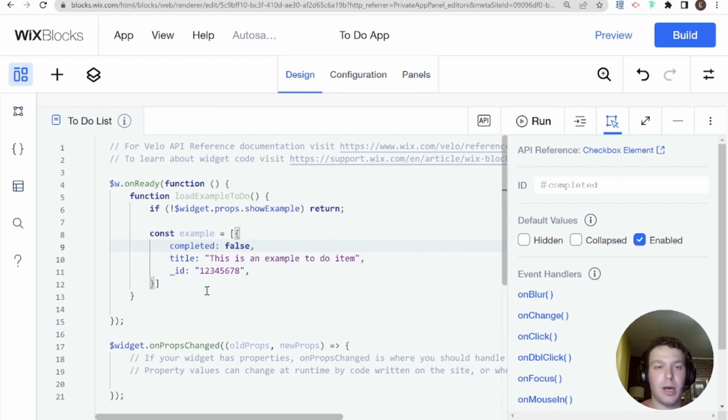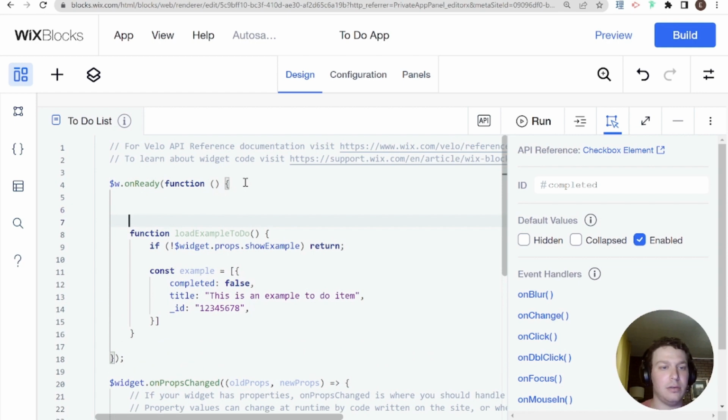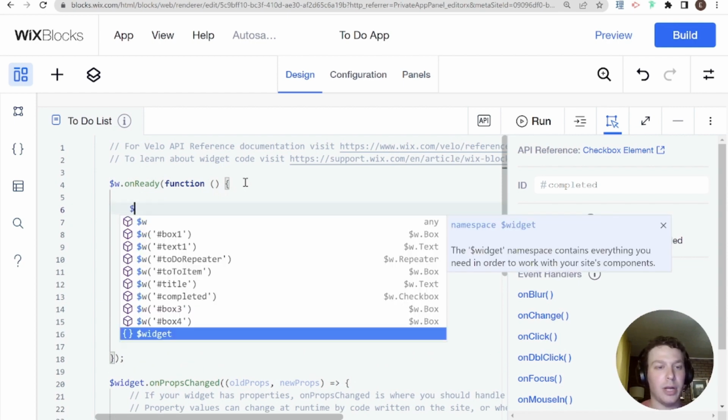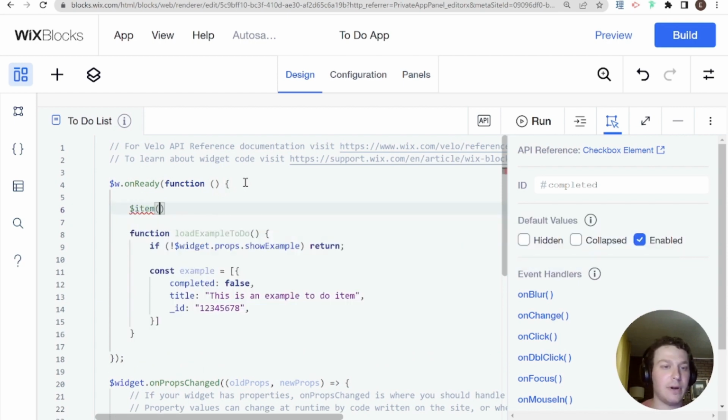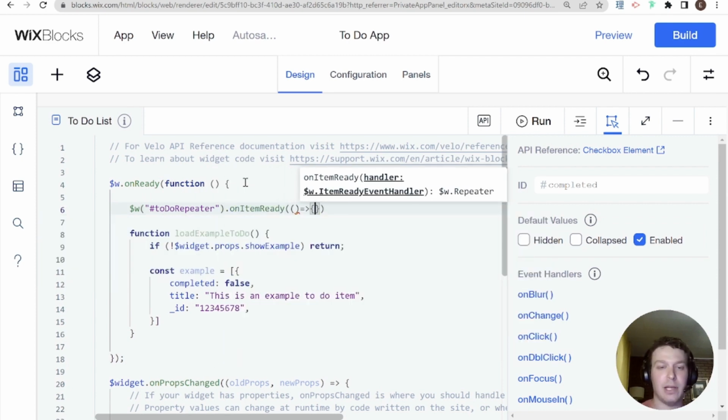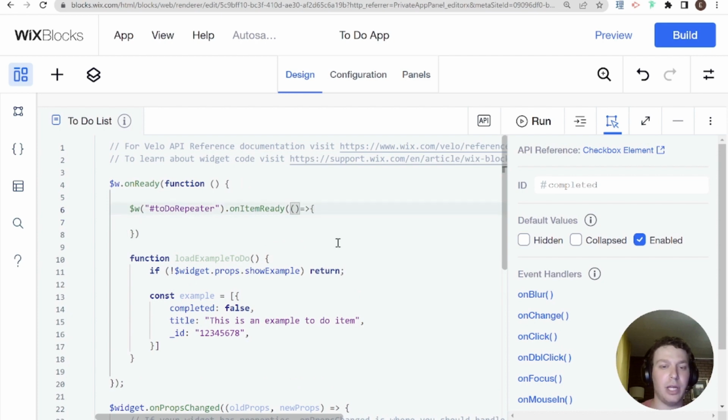And now we're going to populate the repeater. So I'm going to add the onItemReady for the repeater. So toDoRepeater, this is very similar to how we would do it on a regular website using Velo. So we're going to select the onItemReady, and we're going to pass in the item and the item data.